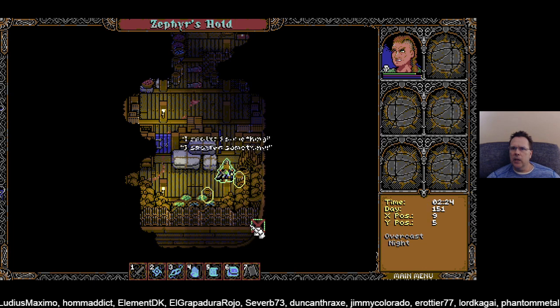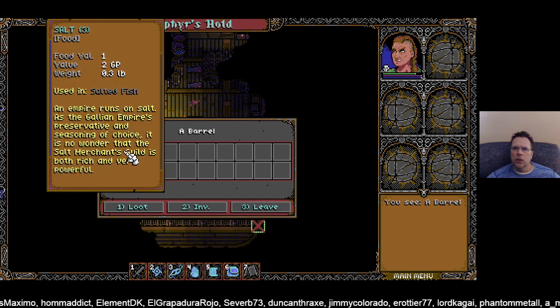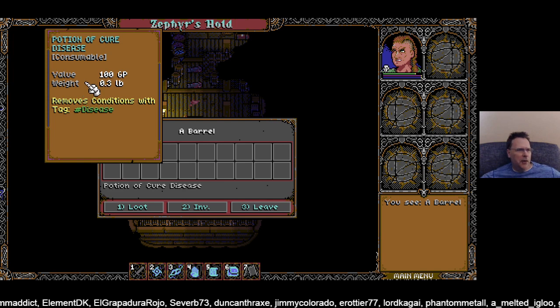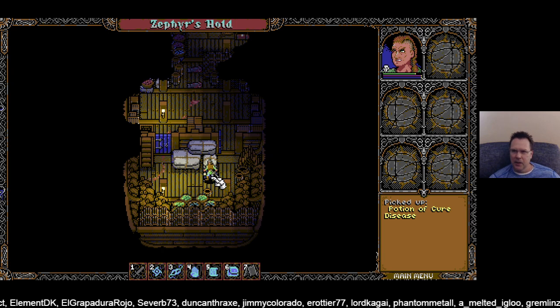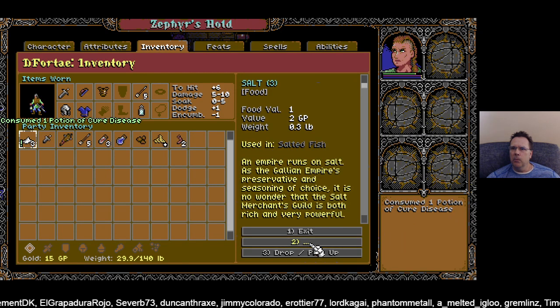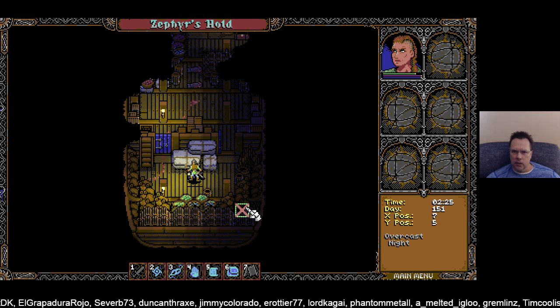Okay. Spotted something. Barrel. Salt. Alien Empire's preservative and seasoning of choice. It's no wonder the Salt Merchants Guild is both rich and very powerful. Potion of Cure Disease. There we go. It's throwing us a bone. Nice. Okay, how do we use it? Consume. Boom. Weakly disease ended. Hooray.